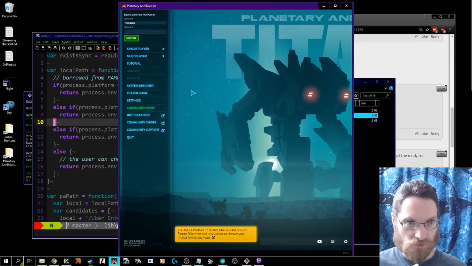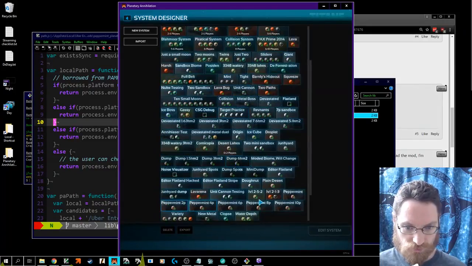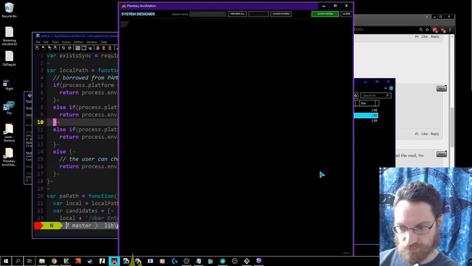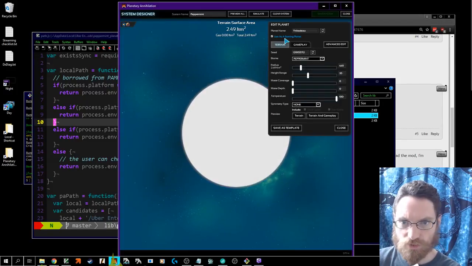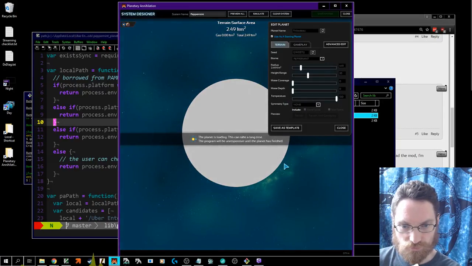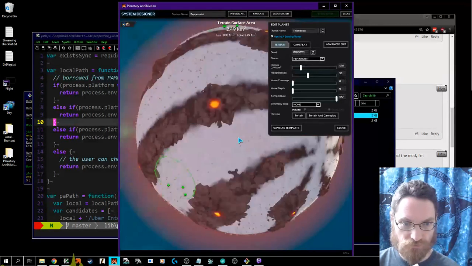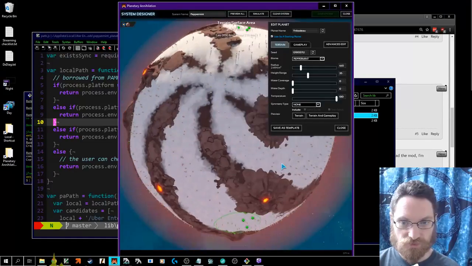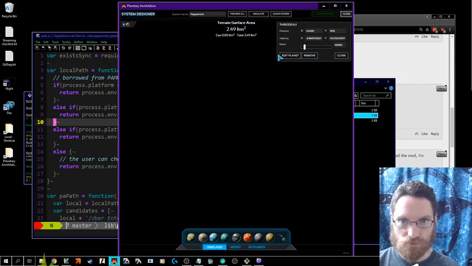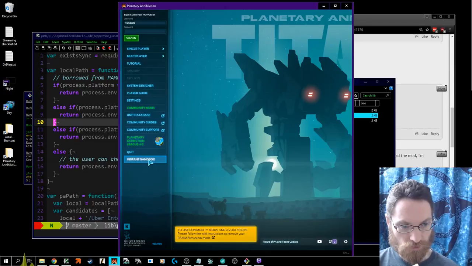All right, so I've got client on. I guess I should go ahead and check system designer, make sure it's not something really fundamental. Well, there's only one. Okay, so there's nothing fundamentally wrong with the mod, at least as far as the client side of things is concerned. So we can run a quick test with the locally installed ones.